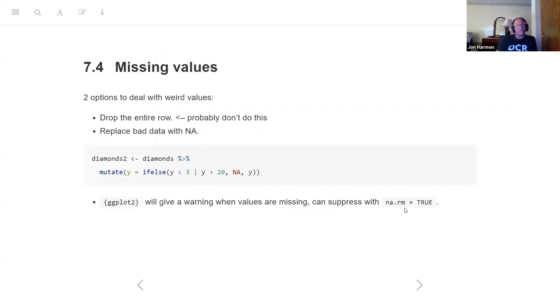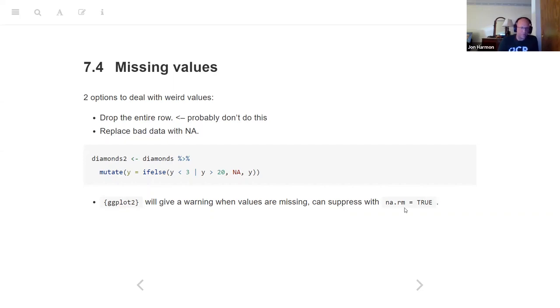He had a section on missing values, and I thought it was interesting because he doesn't talk about it much, and it goes over what he just talked about a little bit: when you have a weird value, you can just drop the whole row, or you can replace it with NA, and he recommends replacing it with NA. That's why R has NA, because you can use it to log things that you don't know.